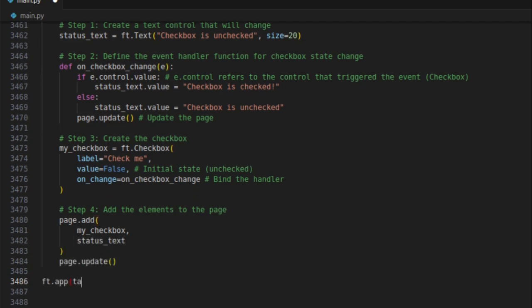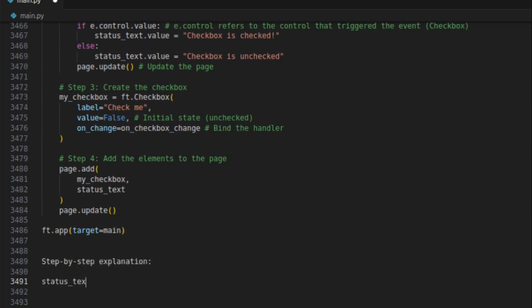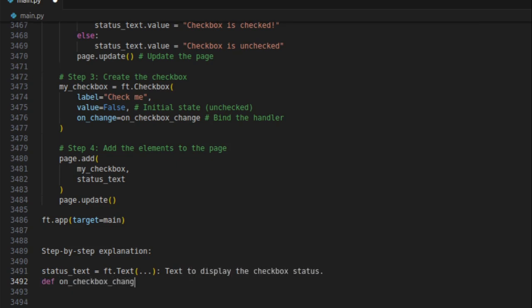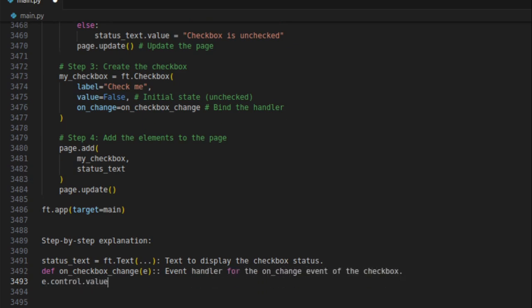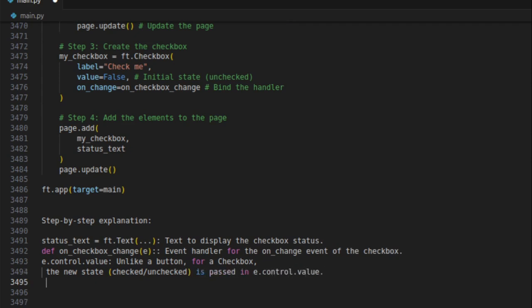Step-by-step explanation. status_text = ft.Text(, to display the checkbox status. def on_checkbox_change, the event handler for the on_change event of the checkbox. e.control.value. Unlike a button, for a checkbox, the new state, checked or unchecked, is passed in e.control.value. If true, the checkbox is checked, if false, it's unchecked.